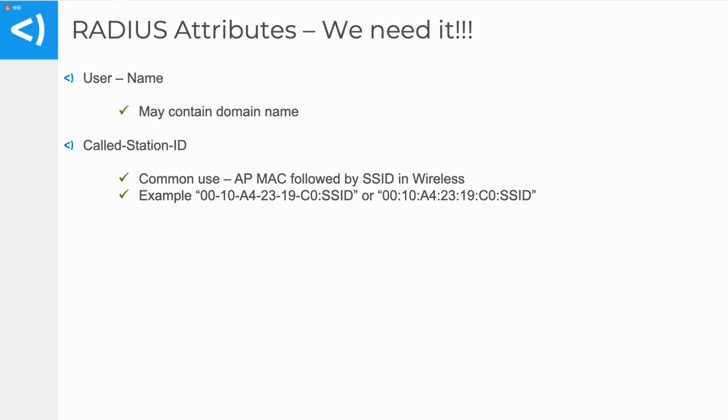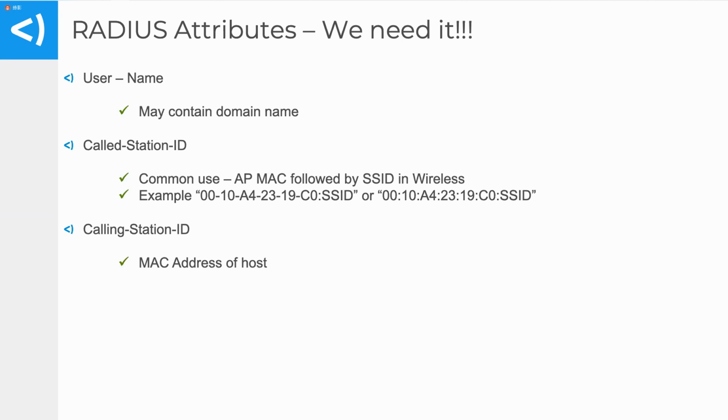Now the format may differ, and you have an option to change the format depending on what kind of access point you are using. Say for example, when I show you some of the snapshots of my lab environment, my called station ID doesn't have any kind of differentiator between the MAC addresses, so it doesn't use a colon or a hyphen. It's just a MAC address followed by the SSID. Then what you have is your calling station ID, which is basically the MAC address of the host, right?